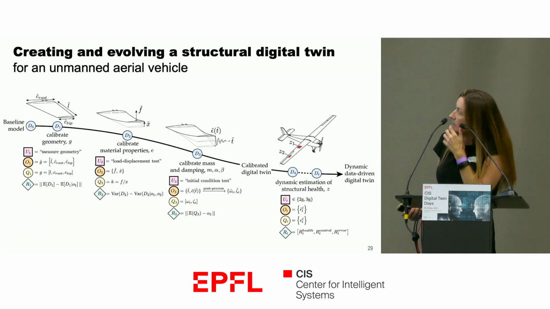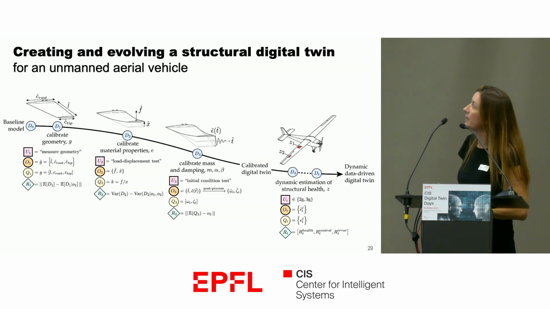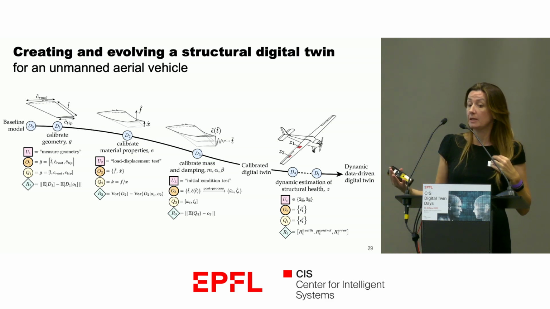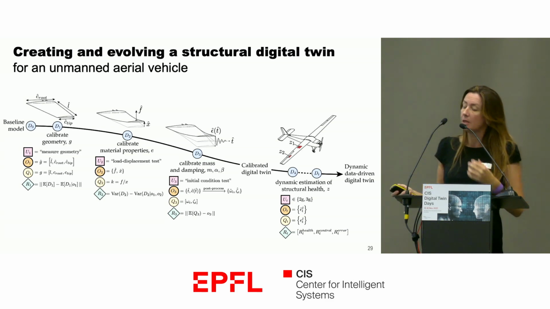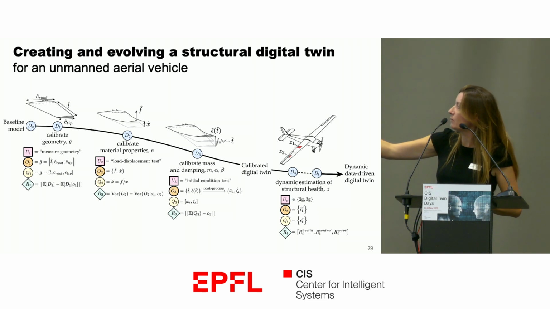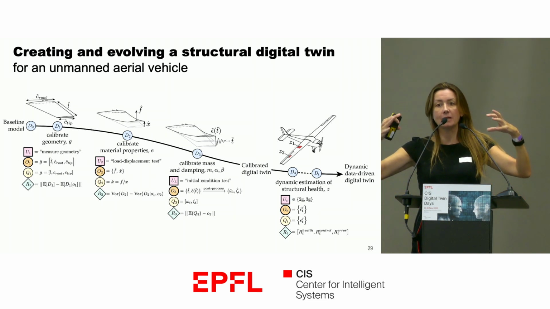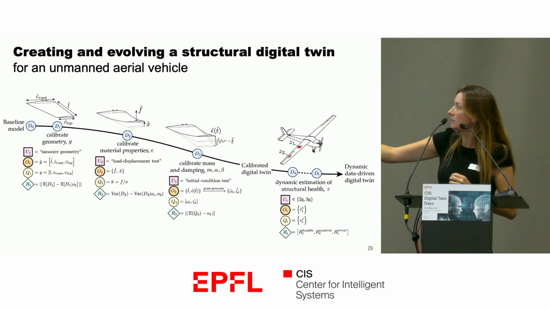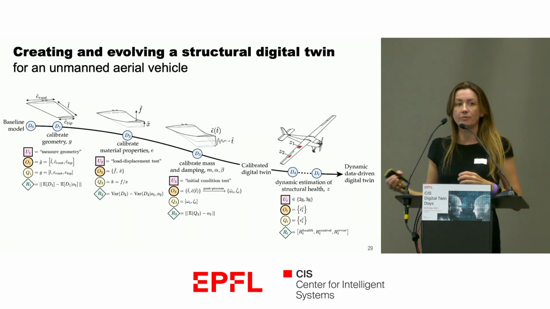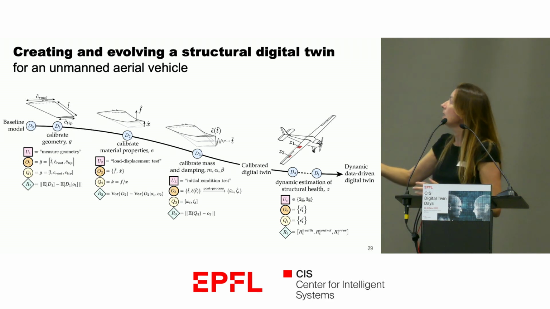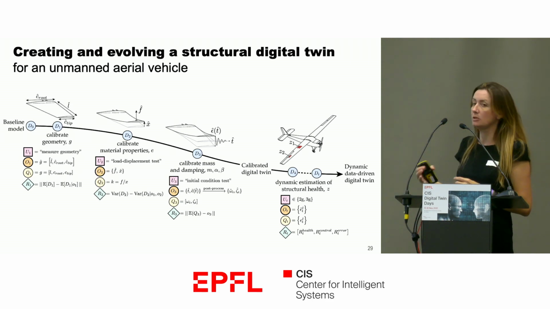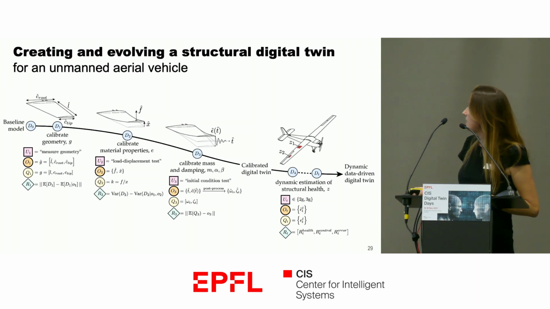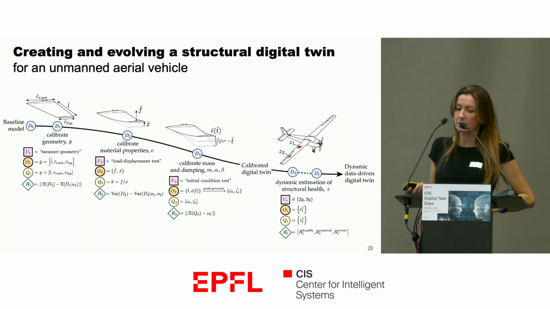All right, so for the next part of the talk, I'm going to step really quickly through how we put all this together for the task of creating and then evolving and deploying a structural digital twin for an unmanned aerial vehicle. And as I go through, I'm going to show you how we build the digital twin, and how even these calibration steps fit into the probabilistic graphical model setting. So as we go through, we're going to see how the actions, the observations, the quantities of interest, and the reward functions change depending on what we're doing. Then when we have a calibrated digital twin, we'll see how we can use it to do dynamic updating in response to changing structural health of the UAV, and then use it to support, in this case, dynamic decision-making in the form of mission replanning.